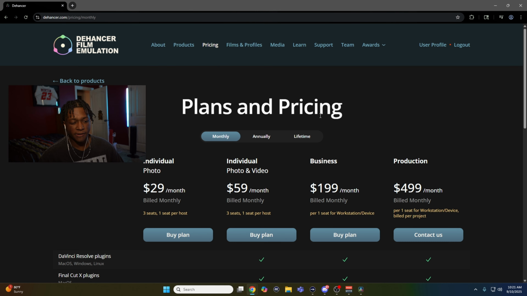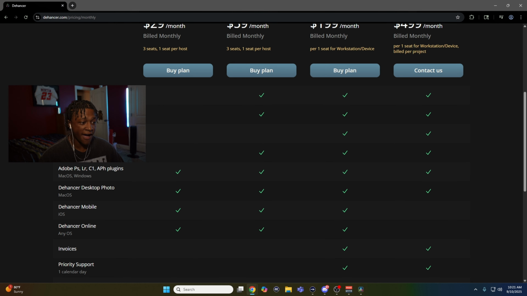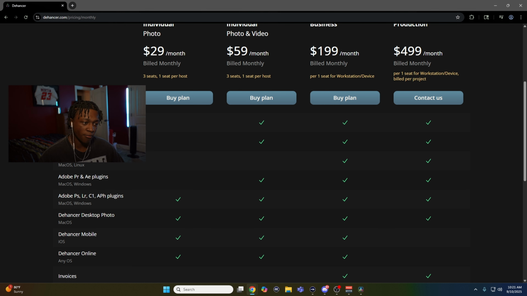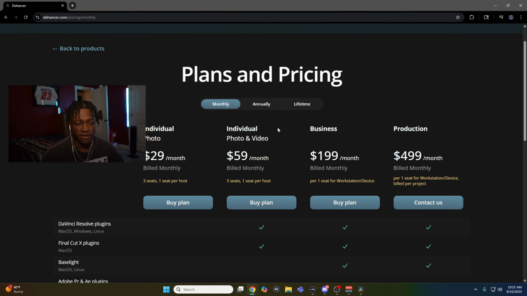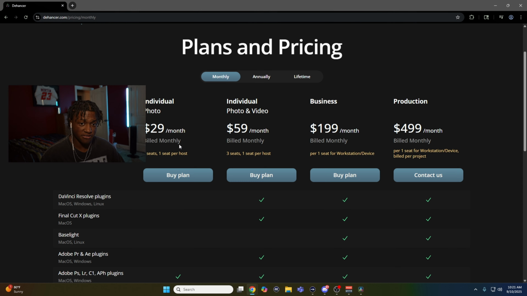They have a monthly option that you can do. This is just for individual. Of course, they have different things that you'll be able to use it for. Of course, individual photo, you won't be able to get the DaVinci Resolve for Mac, Windows, Linux, that sort of thing. So just check out. I noticed they did change, because they did have a little pro version of it too. They had a pro, they had a halation, but they did change it up.